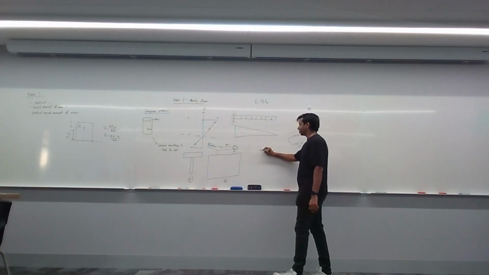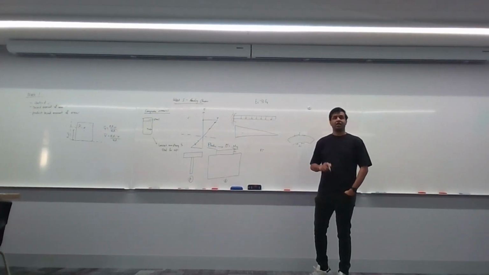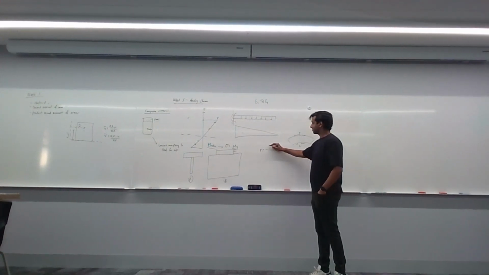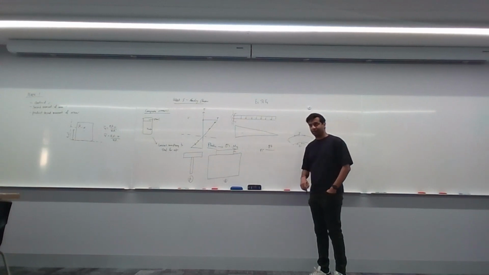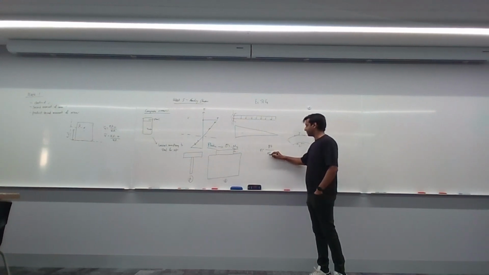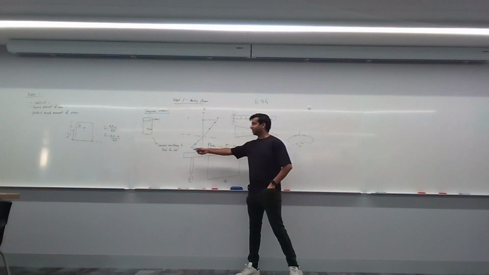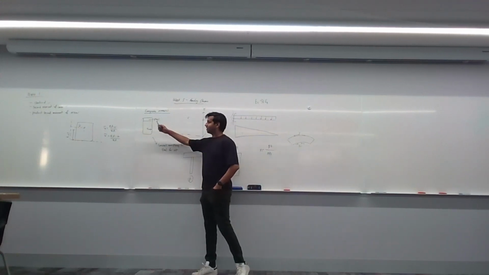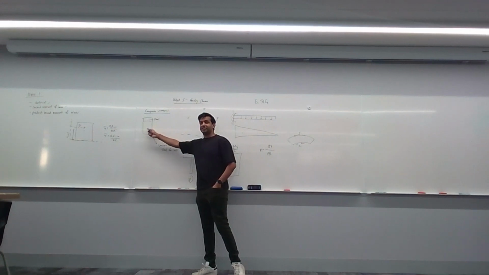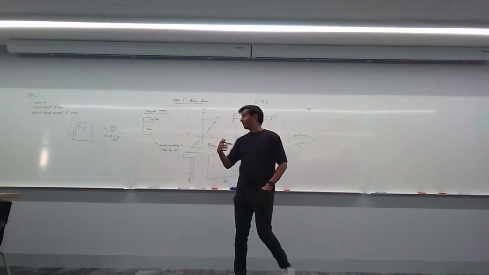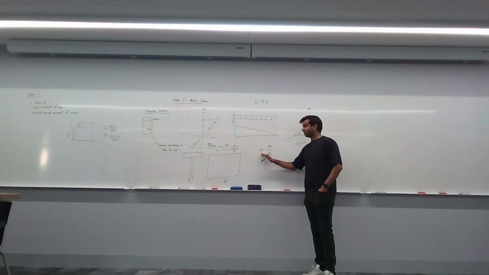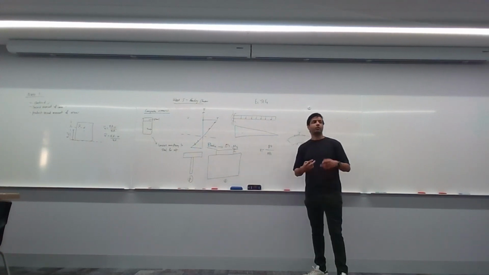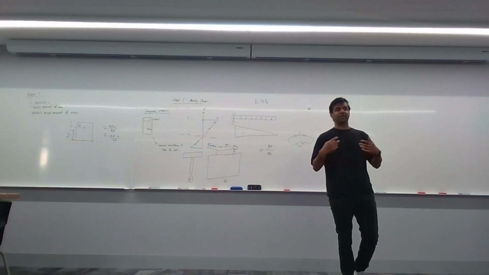How do you calculate your modular ratio N? Remember, N is the elastic modulus of what it was before over after. So in this question, if I have to convert everything to steel for the calculations, to convert this timber to steel, my N value is going to be the elastic modulus of timber on the top and steel on the bottom. If the question asks you to convert it the other way around, then you're going to flip it.